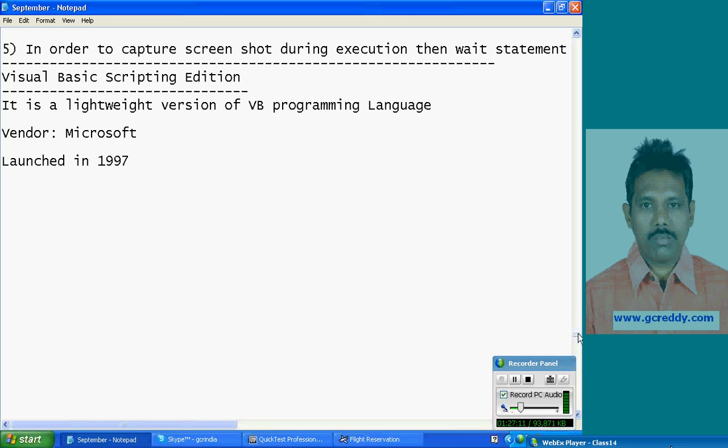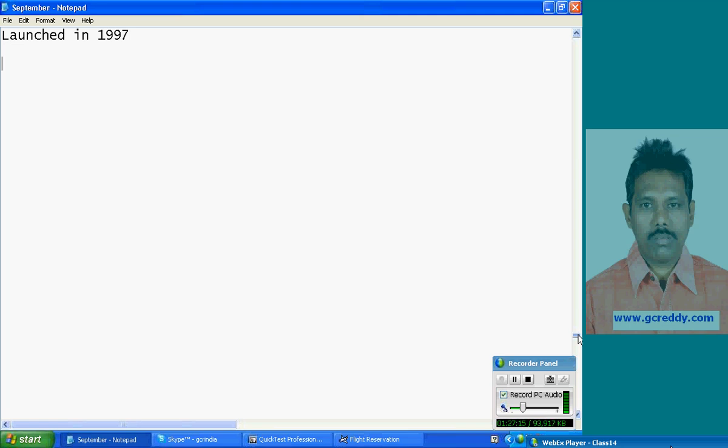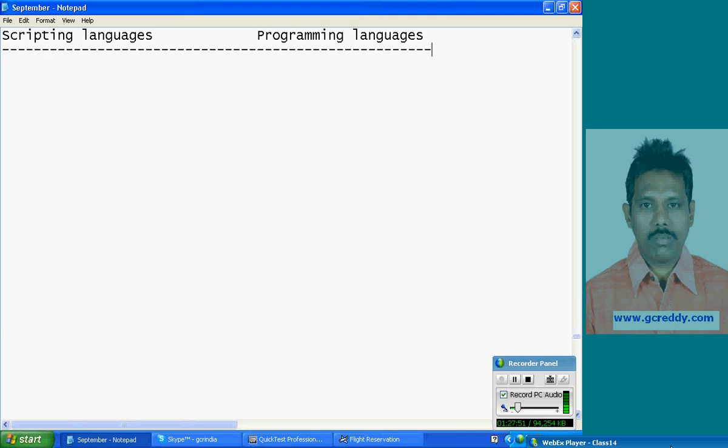Okay. Next, before discussing VBScript concepts, first a general topic: scripting languages versus programming languages. See, after this topic, first I will provide the roadmap, learning objectives. Then Monday onwards, we will discuss from scratch, from variable declaration to automation object models and error handling also. After this concept, we will discuss the roadmap. I think the roadmap won't be completed today. The roadmap also takes nearly 1.5 to 2 hours.